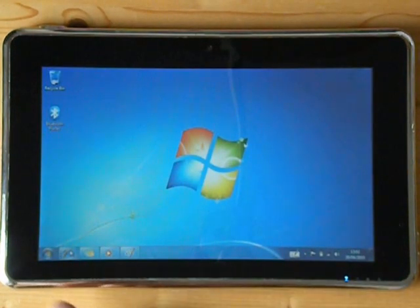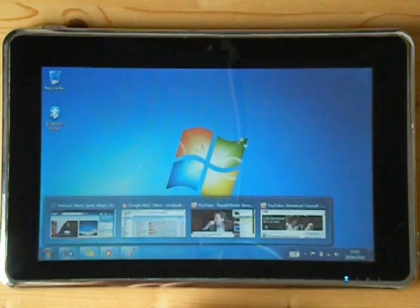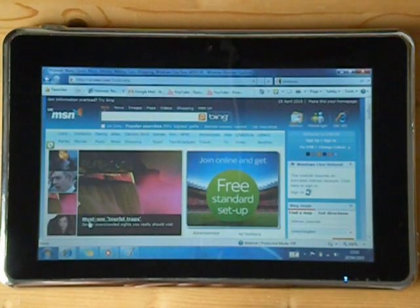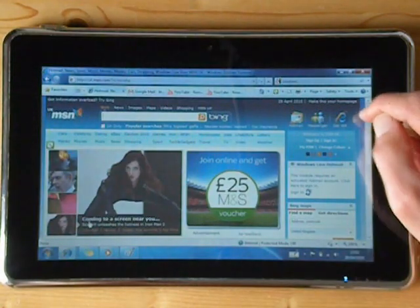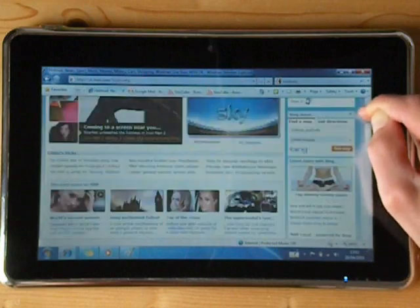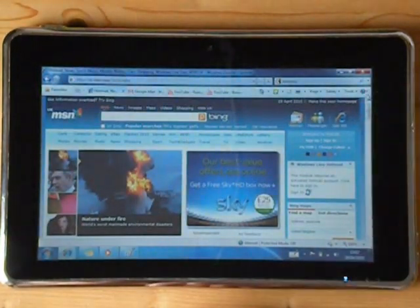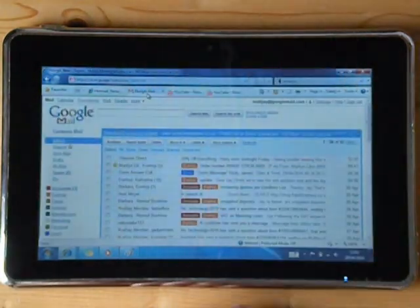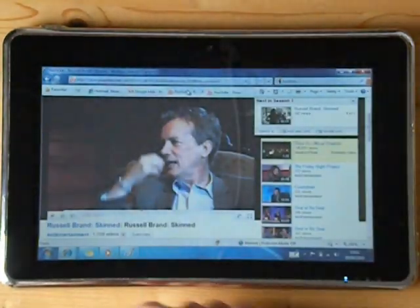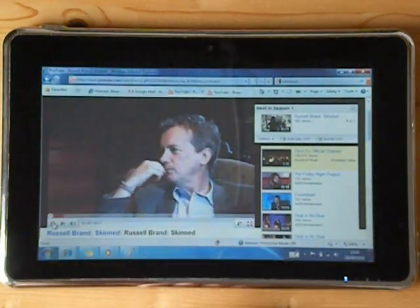AeroPeak is running very nicely on here, which means that for Internet Explorer you've got previews of all the tabs that are open. If we go into any one of the tabs, it allows you to see that you've got very much the full web browsing experience you'd expect on Windows, much better than you'd get on any sort of mobile device, including YouTube videos running smoothly.